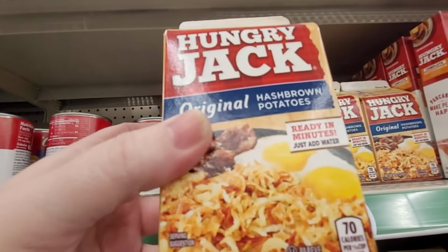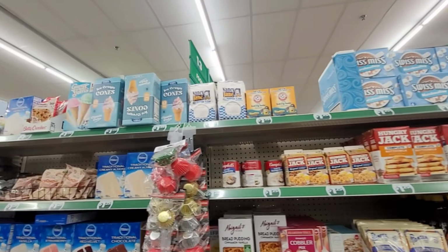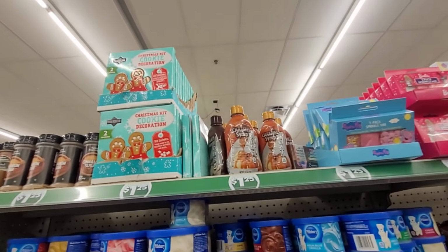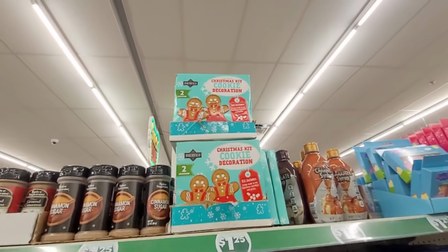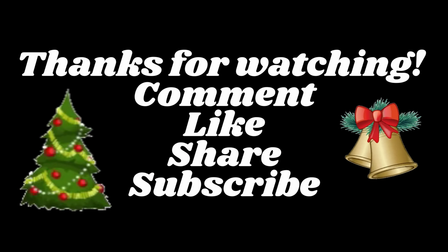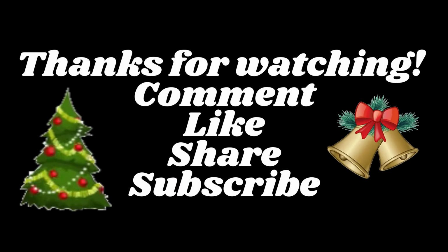Some of their items, like I've said before, are kind of the opposite of Costco, where you buy in bulk and get a really good deal. You can buy a smaller serving and just get the amount that you need or want. There are so many ways you can use Dollar Tree items, whether it's for crafting, groceries, or cleaning, where you can get a great bargain and go home happy. But watch those prices.